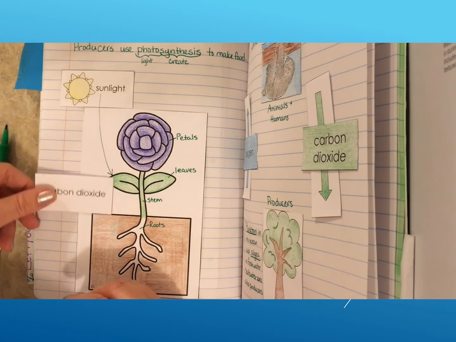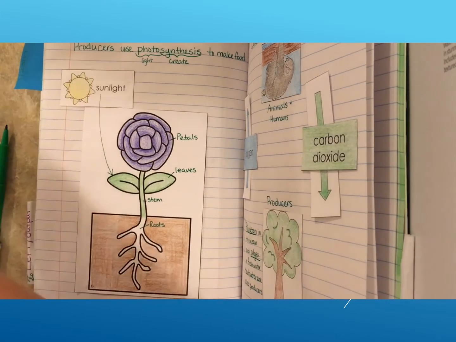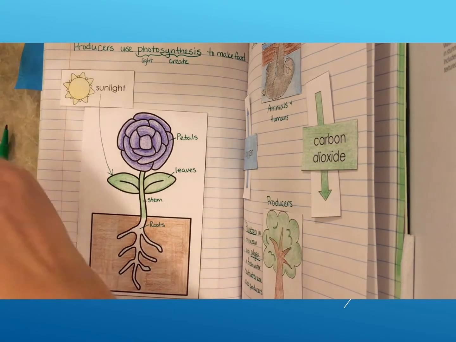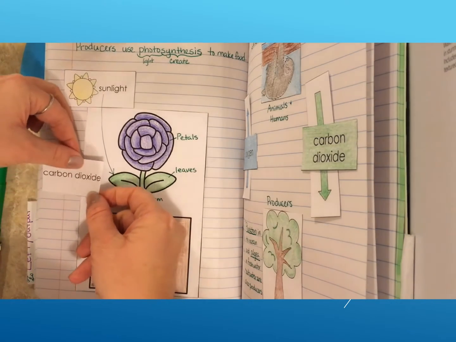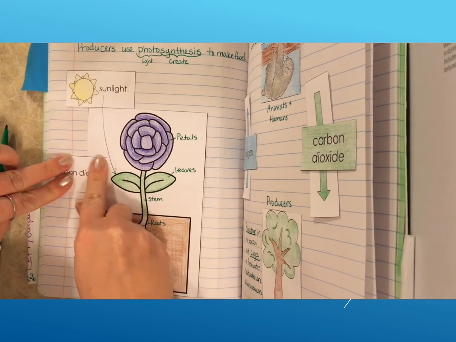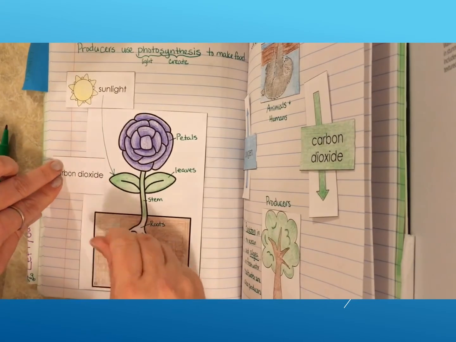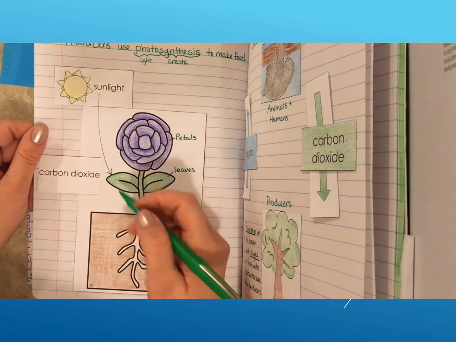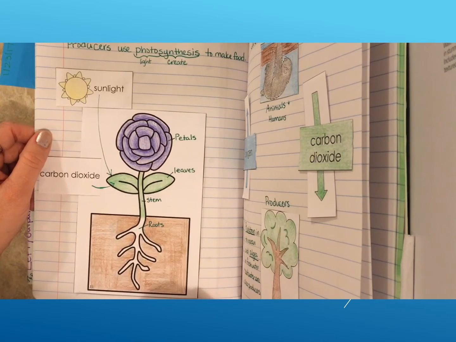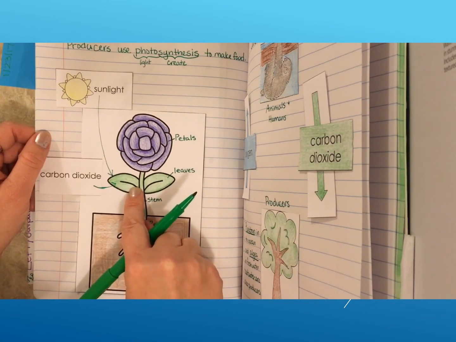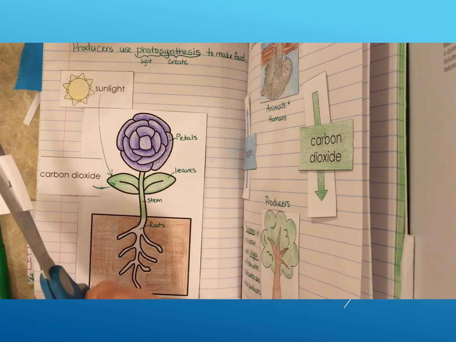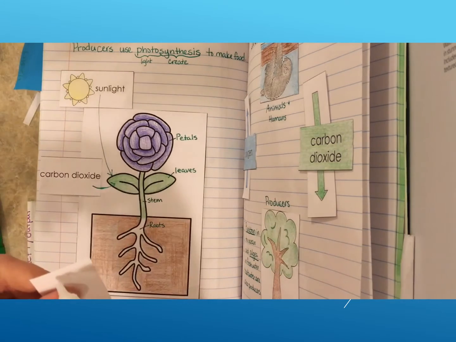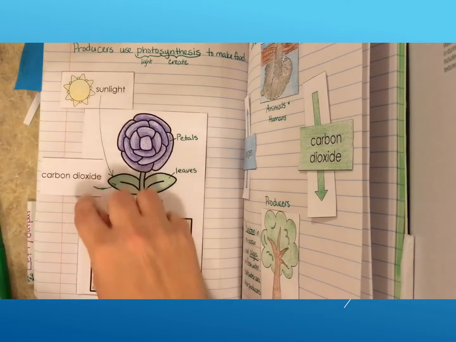They're also going to take in the carbon dioxide. I'm going to trim the little carbon dioxide just a little bit to see if I can get it to fit in there better. A little bit of glue. There, I'm going to fit him right here. So the leaves are going to take in the sunlight with their chlorophyll. They have small openings called stomata that they use to open up, and they'll take in carbon dioxide. They'll process it inside of their leaves, and they will make their own food. Their food is called glucose. So after they take in the sunlight and the carbon dioxide, they make glucose.